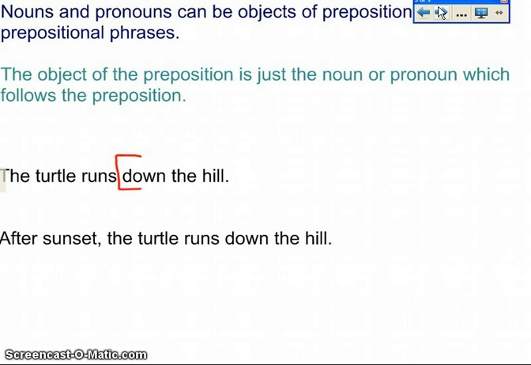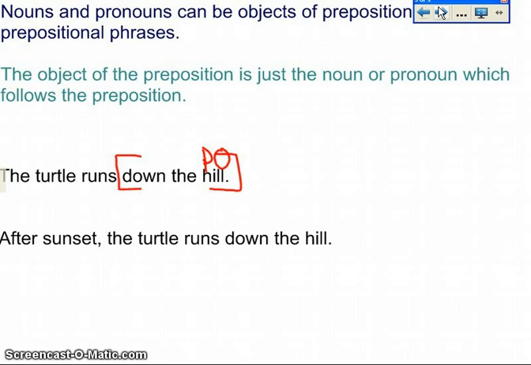And what do they run down? The hill. So we know our prepositional phrase ends there. Since down is our preposition, down what? The hill. We'll mark that as our preposition object, a PO.